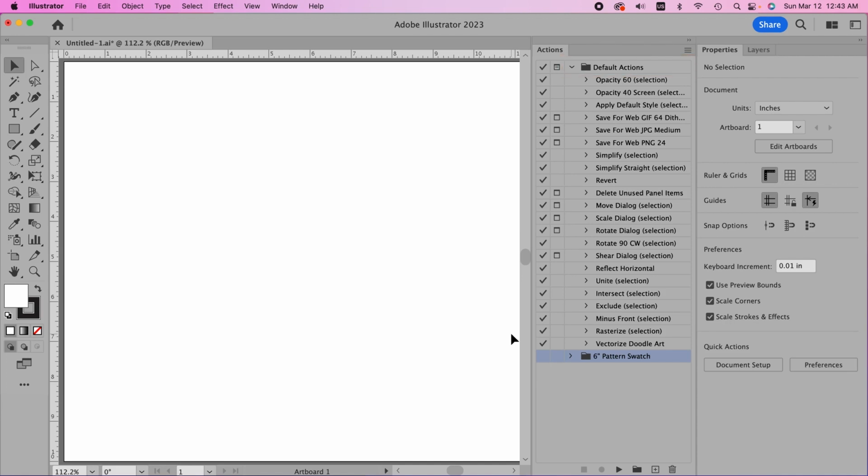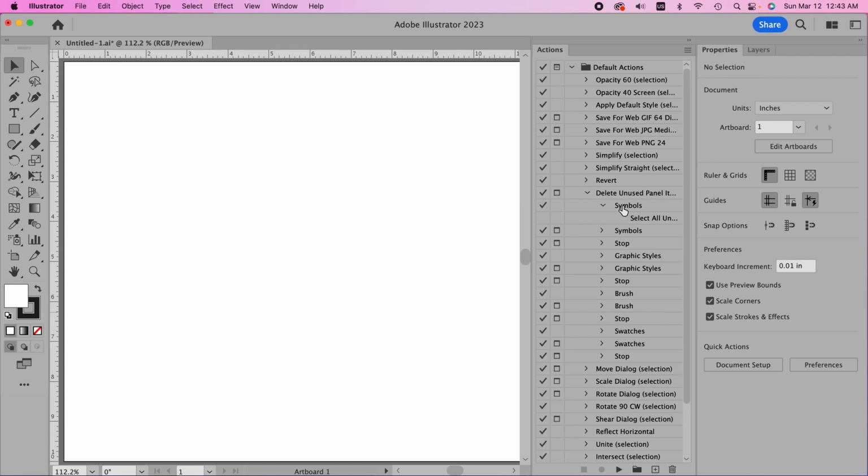What I first want to do is look at the Actions panel. Now this left column that has these check marks tells Illustrator which of the actions you want it to perform. There are some actions that have a lot of different tasks inside of them, and you might want to skip some of them. All you do is click on the little check mark, and Illustrator will come down through the actions, skip the ones that are unchecked, and then complete the action. I'd better add those checks back in though.